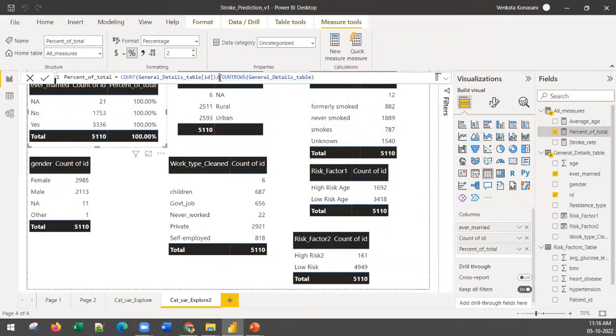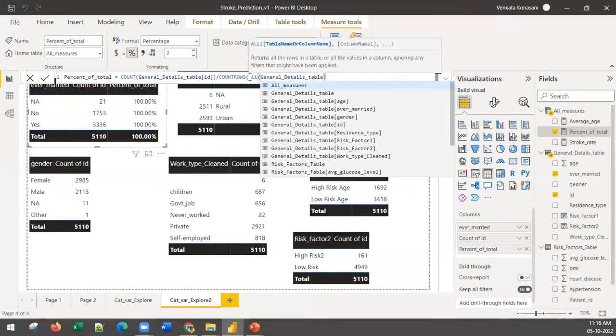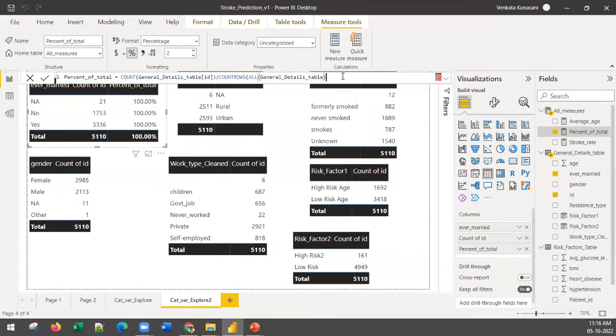How do you remove the context? There is an option. You can bring that outside the context. If you want to calculate this outside the context, you can use ALL. ALL is the one that will remove the context, whatever table that you give. Now what it will do is, apart from this context, everything it will take. Okay. That means it will take all the rows. I have modified this formula. Now it gives perfectly. Check this out.